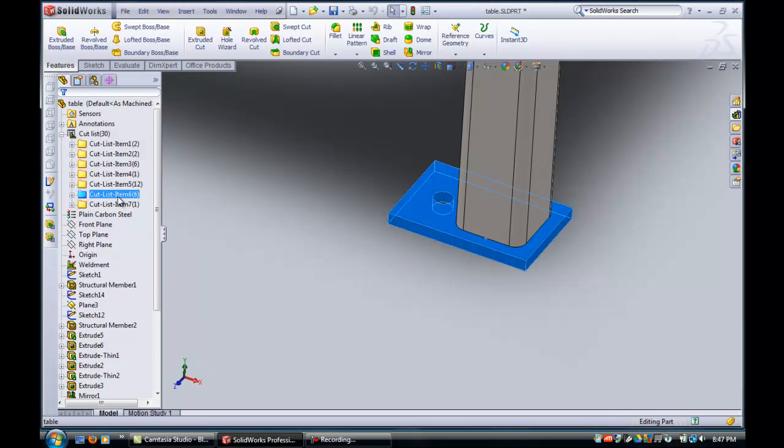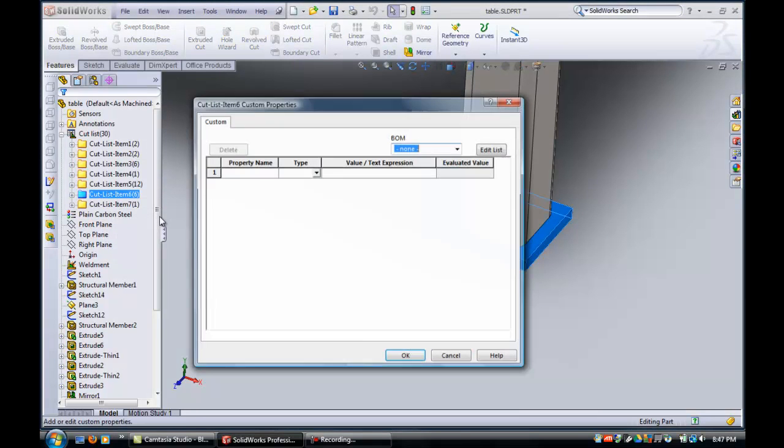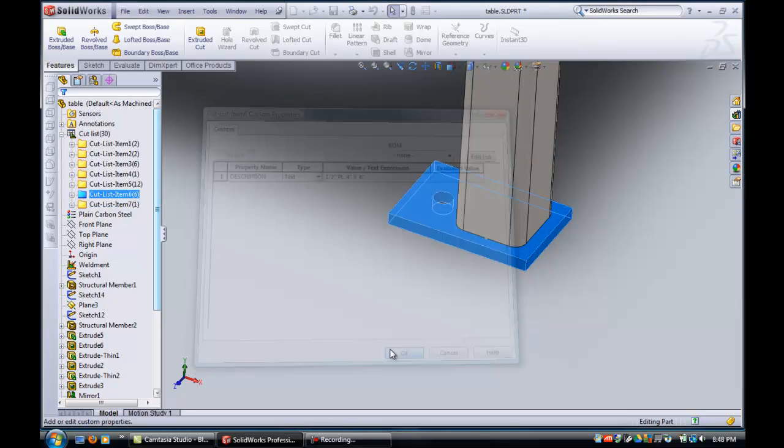Okay, so now we can enter this one. Properties and description, 1/2 inch plate, and that's smallest number and largest number, 4 by 6, and that takes care of that.